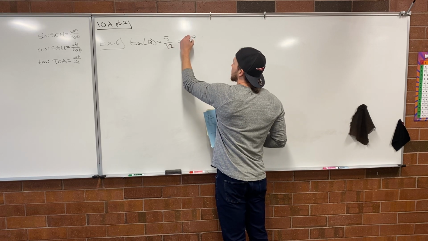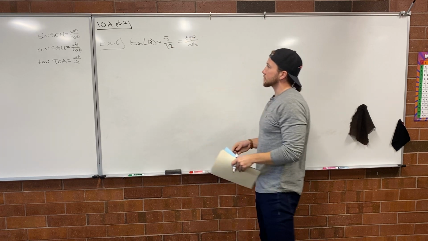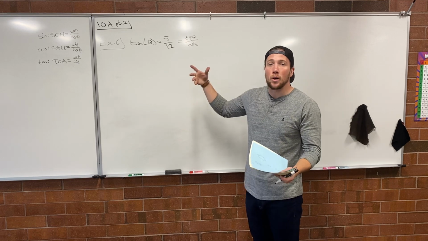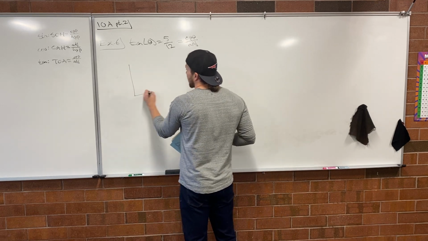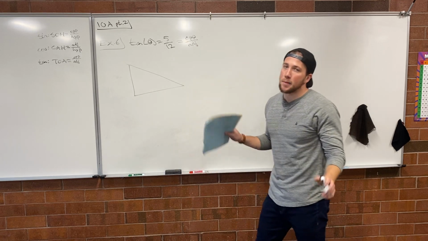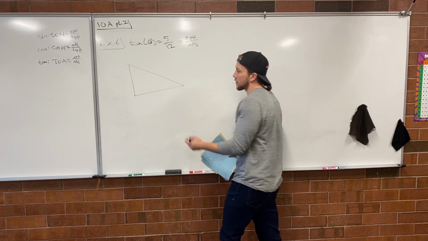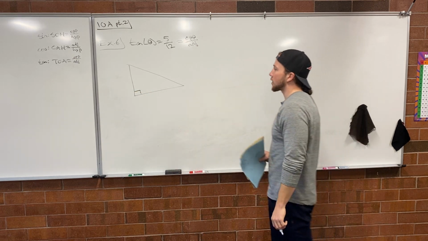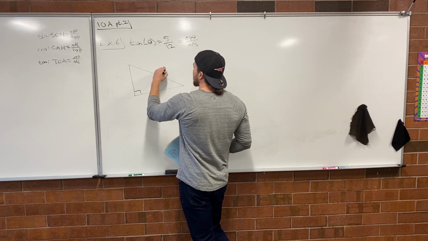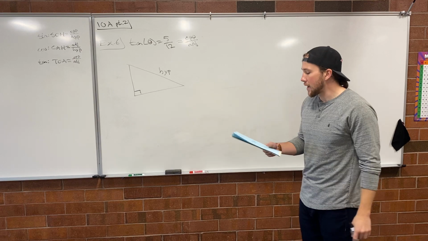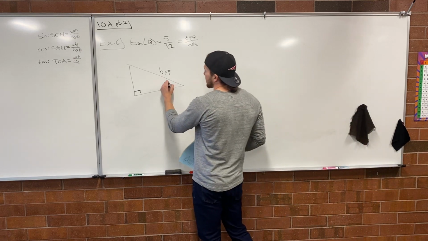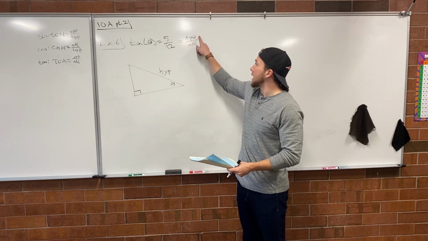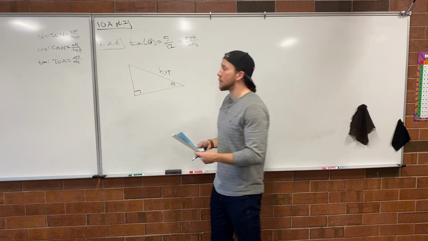So opposite over adjacent. We've already defined two of our side lengths based on where we put theta. So let's just draw a triangle now. Any triangle, it doesn't really matter how it looks. Triangles are not often drawn perfectly to scale. Because we're only dealing with right triangles, that's what this whole unit's about, I know that my hypotenuse is going to be here. Again, we can define theta wherever we want. Let's put it down here. That will dictate what the two side lengths are. So I know that 5 is opposite of theta. So opposite of theta is going to be out here, that's going to be 5.